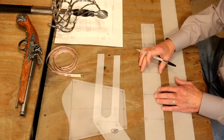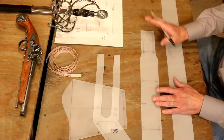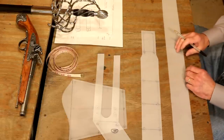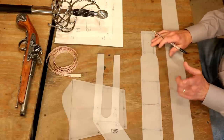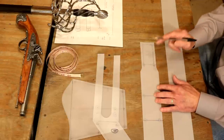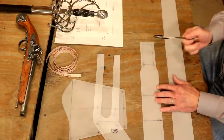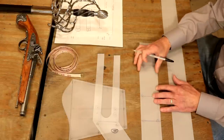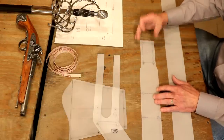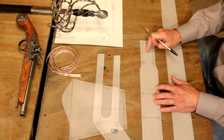I want to distribute that weight across my shoulder. A wide strap creates a problem because finding a wide period buckle that we like can be a trick. But at Weaver, we may be able to help out there. The point is, we're going to taper our strap — no matter how wide our strap is, we can add any width buckle.